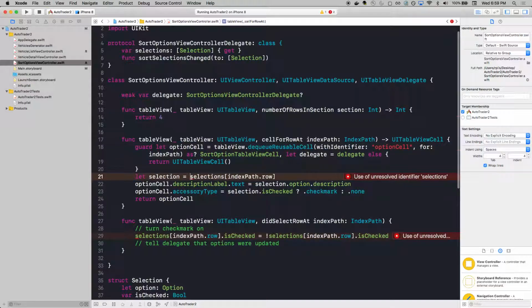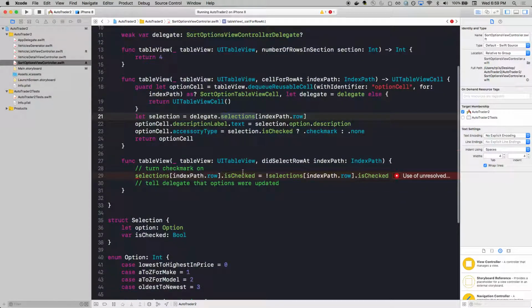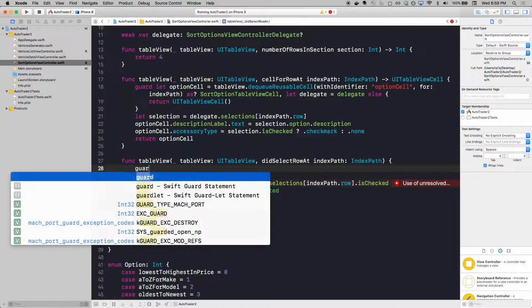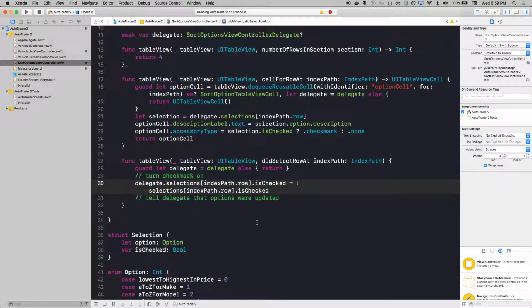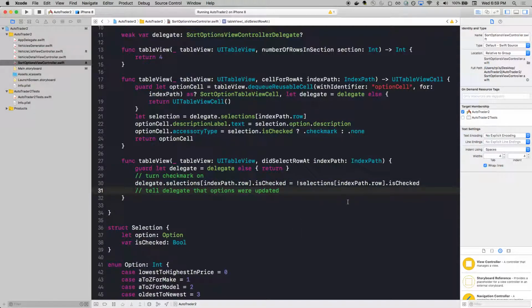And so instead of having the selections on this view controller, we're now asking for it. And so the same thing is going to have to happen here. All right, and so delegate.selections and delegate.selections.